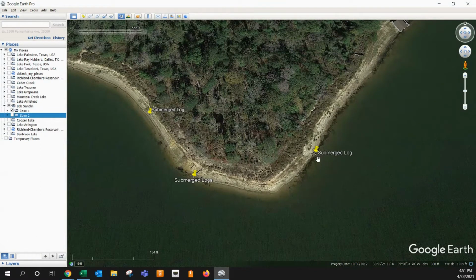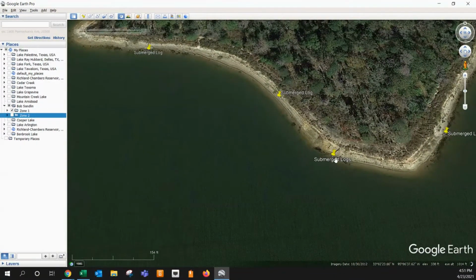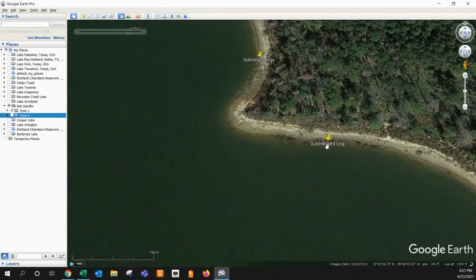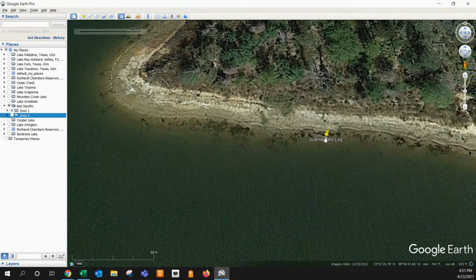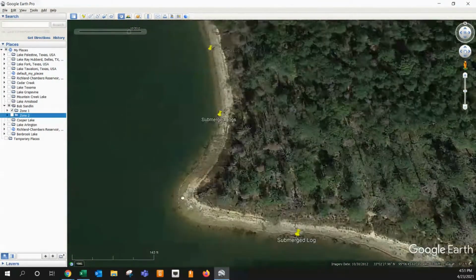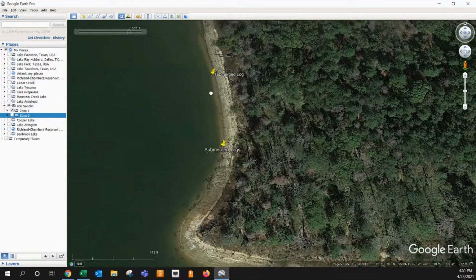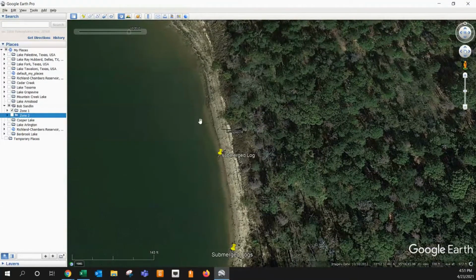So you'll see that as we go through. You can always download these waypoints and update the other laydowns that you see. But these are just the ones that I marked as far as the ones I'd pay attention to if I were to go out there. Some more submerged logs here and another one here. So you've got really 3 coming off the edge of this point that you could focus on. Another one here as well. Pretty good laydown. If we scroll in here, you can see that one's pretty good size. And then some more here, submerged logs, just kind of random throughout these bank lines. Like I said, on Zone 2, we're going to get into it. You'll see it. They'll just be clumps of laydowns that you can focus on.